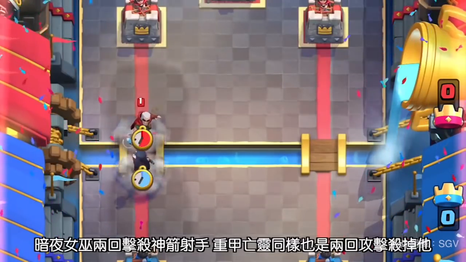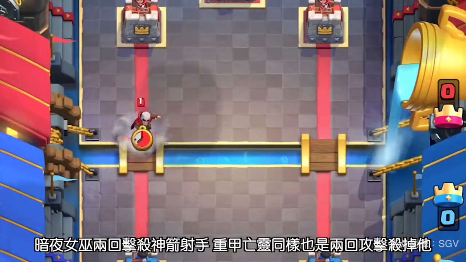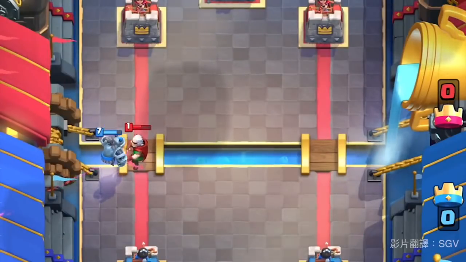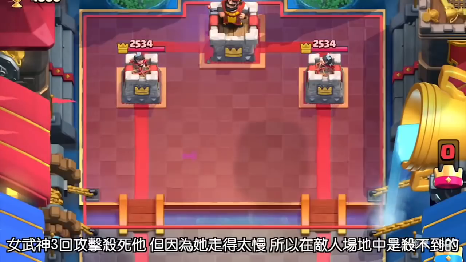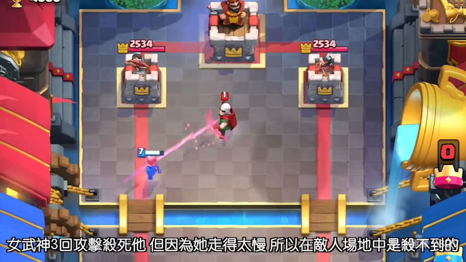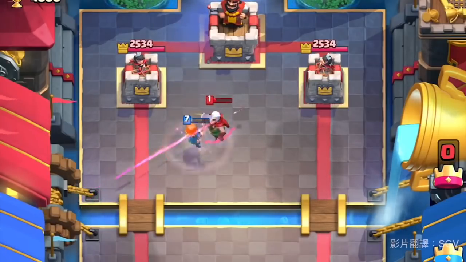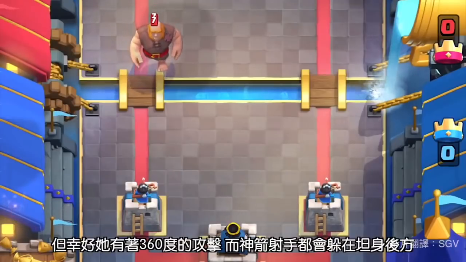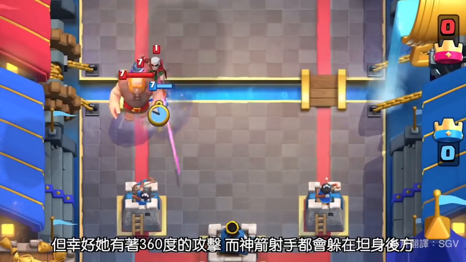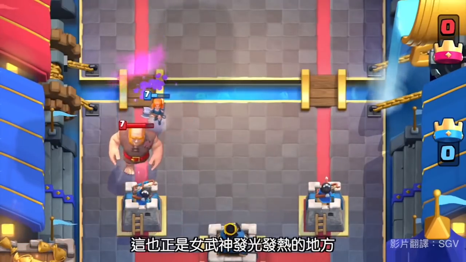A Night Witch 2-shots the Magic Archer. Mega Minion is pretty juicy too. 2 hits, and he's gone. Valkyries kill him in 3 hits too. Of course she moves really slow, so she won't be able to reach him from the enemy's side. But what's really great is that she has a 360 spin splash. Magic Archer is most certainly going to be behind tanks, and this is where she shines.